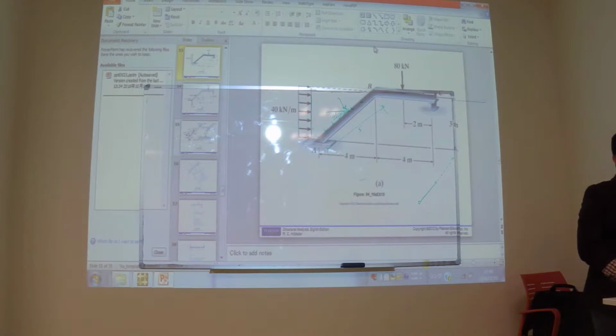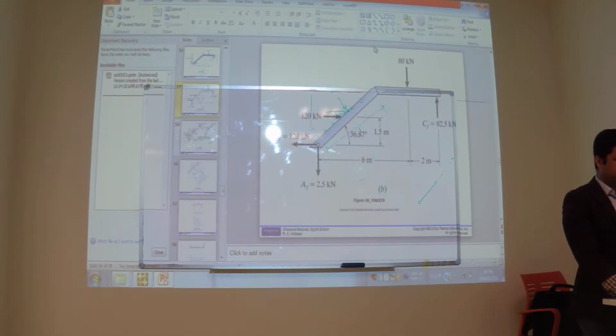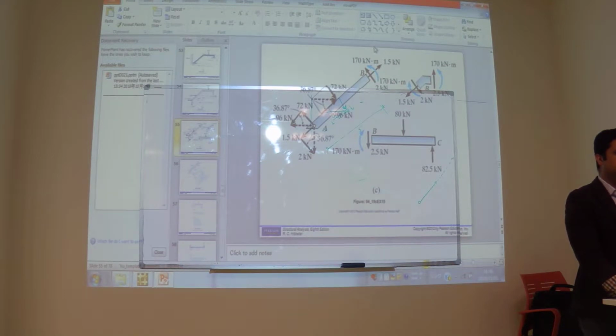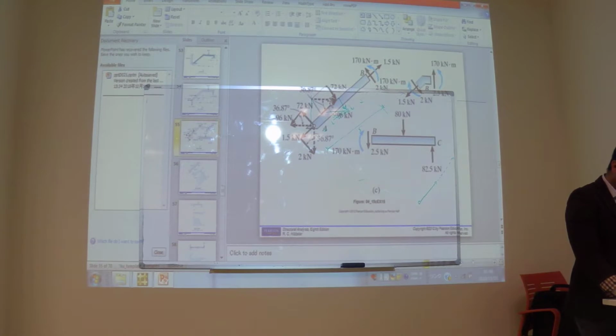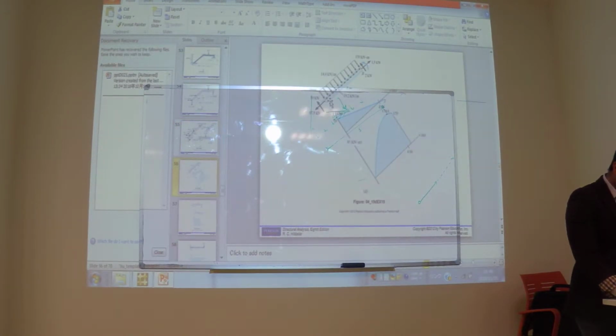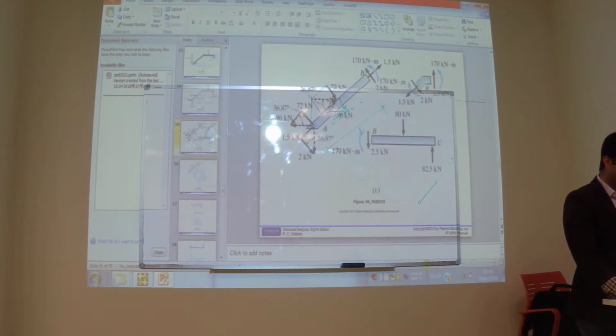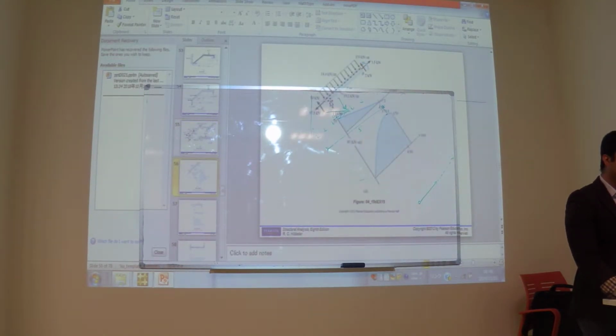Let's see here. I think he has done exactly the same way. If you see here, this load is divided into two parts, 72 and this one, based upon this angle. Is this the same example or a different example? Same example. If it is the same, then 72 divided by 5. How much is that? 14.4, it should be.